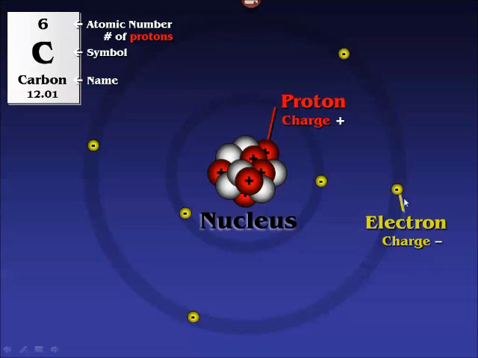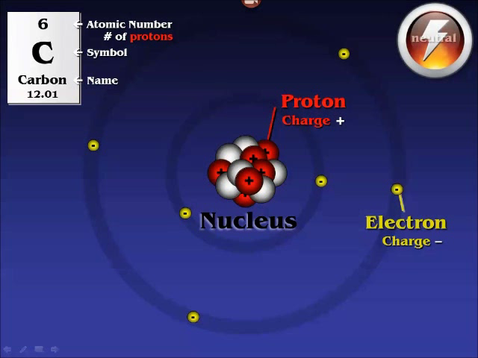So how many electrons do you need to draw? How many electrons are included in a carbon atom? Well, it's pretty easy to figure that out. Generally, we're going to be drawing neutral atoms. In other words, they have no charge. So if you have 6 positives, how do you neutralize that? How do you make it just simple neutral with no charge? Well, you've got to have 6 minuses.